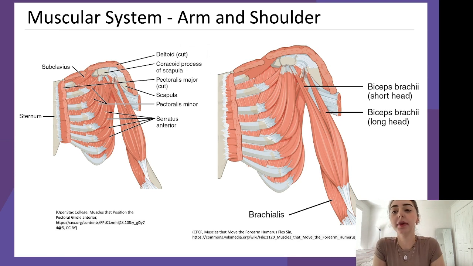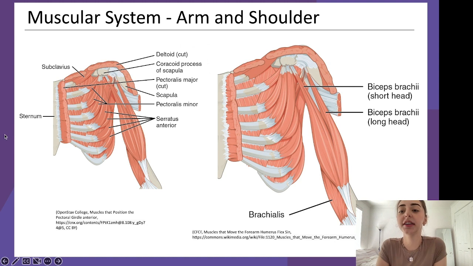So, subclavius is underneath the clavicle. Sub meaning underneath, clavicle, you can see where that comes from. So here's the clavicle. You imagine it kept going and you can see it underneath. Subclavius is under it. The deltoid is immediately over this kind of shoulder girdle where your scapula goes down.